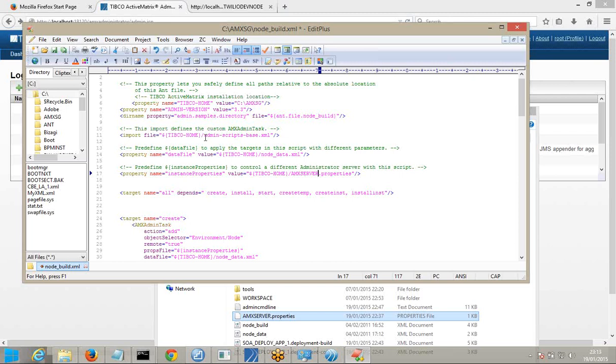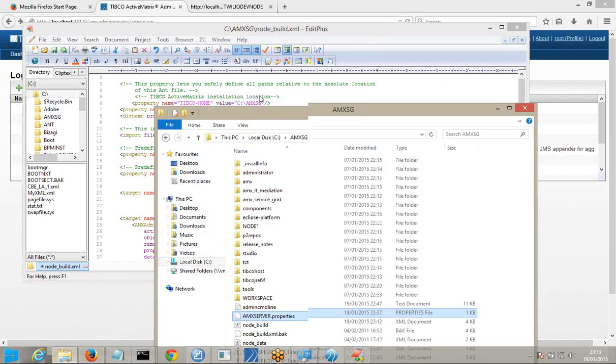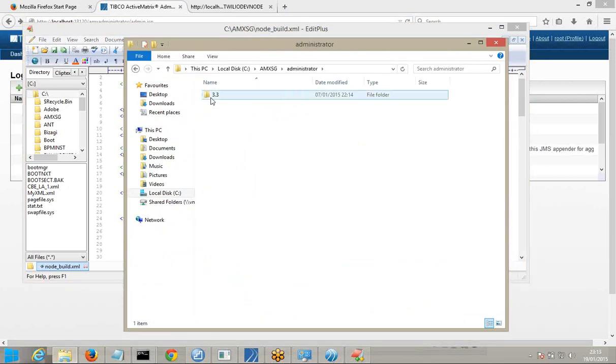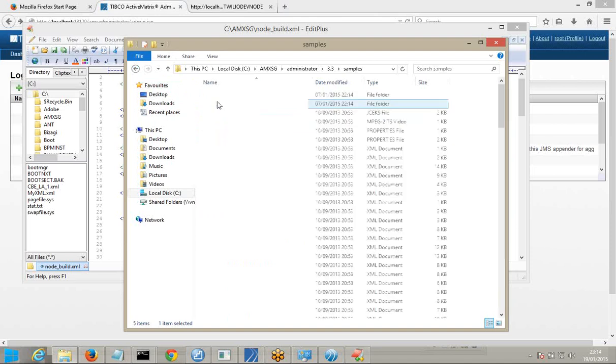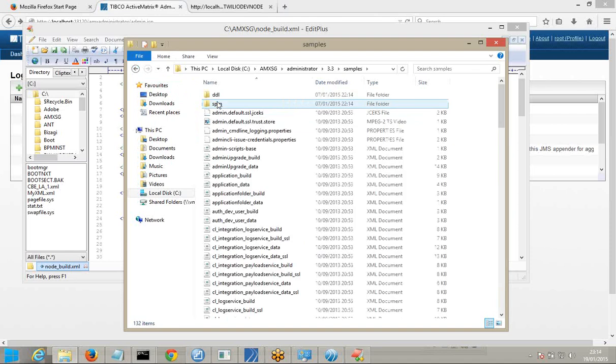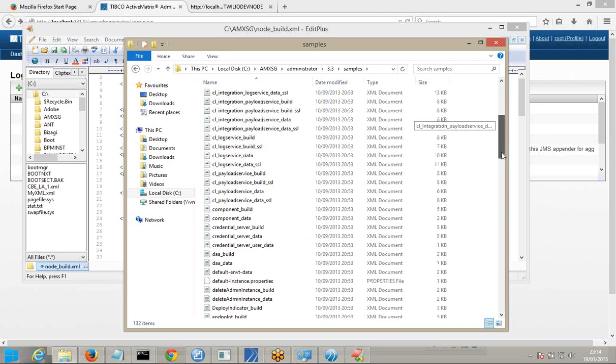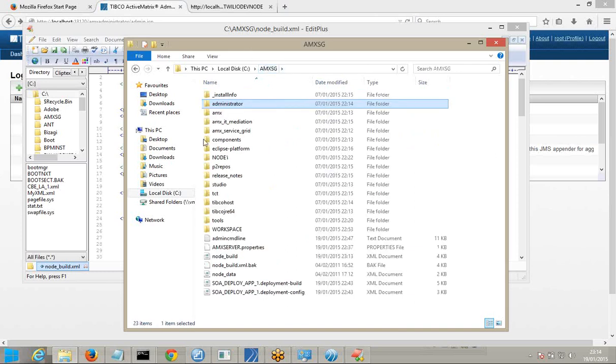This we have to find out, and we will be having it in this location: administrator, scripts, samples. So we should have somewhere here admin scripts base. I'll search it.